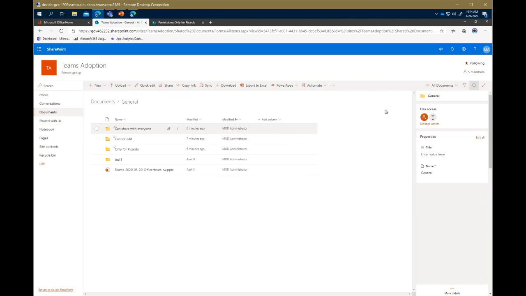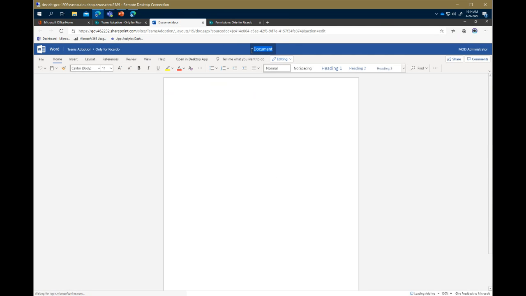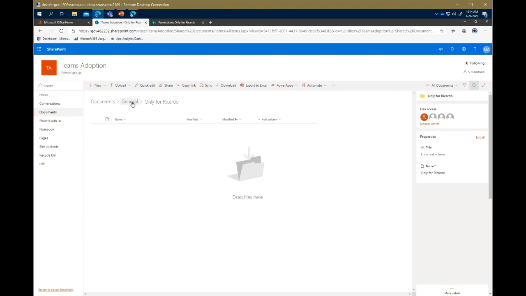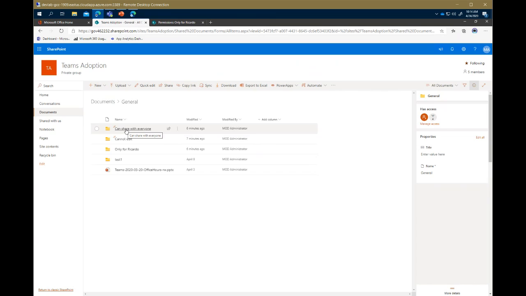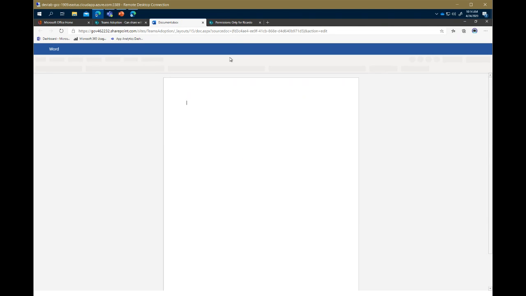We got our folders in here. Let's kind of prove out that they work. But first, let me add another document here just to help with the demo. So this one we'll call Ricardo document, Ricardo only. Put more useful and valuable information. So that's saved. And then in the can share with everyone, let's put a Word doc in there.